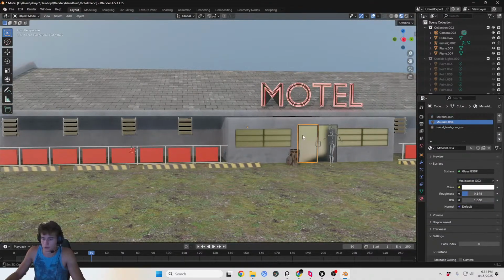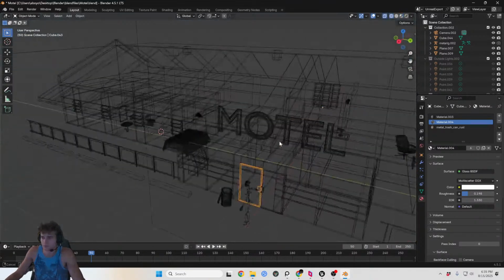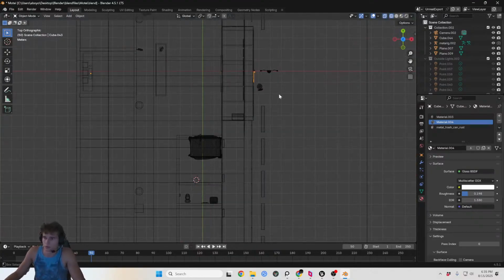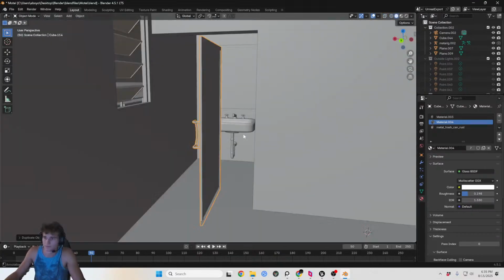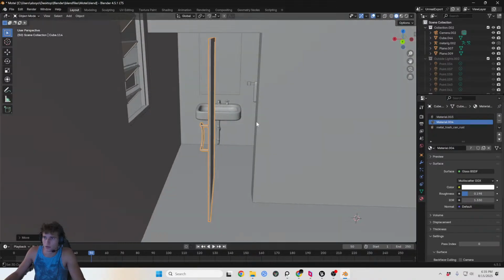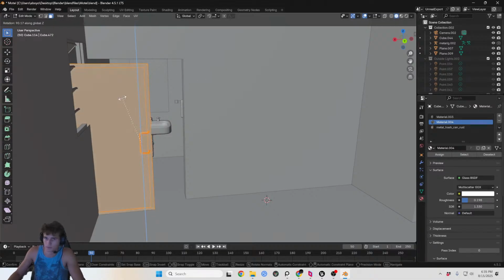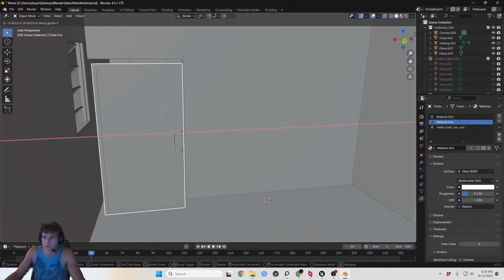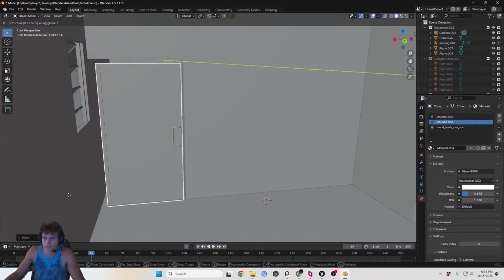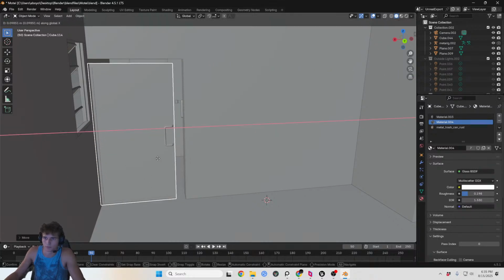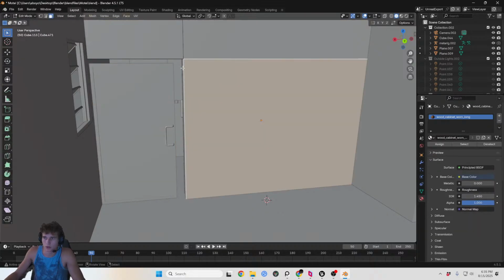let's make sure that door is the right size. I think I realized that this door is too short, but we'll see. Yeah, that's good. How's it width-wise? Should make it a bit narrower.